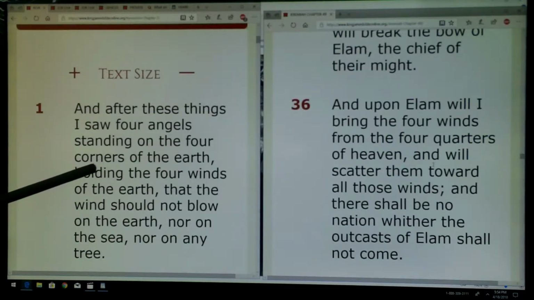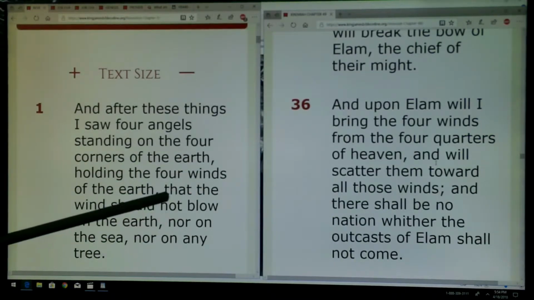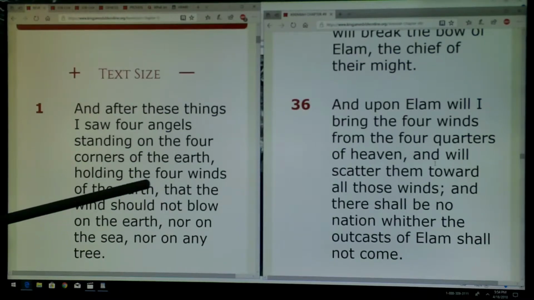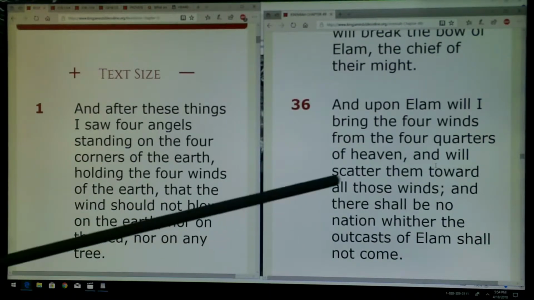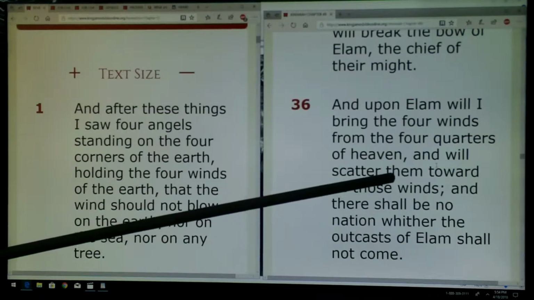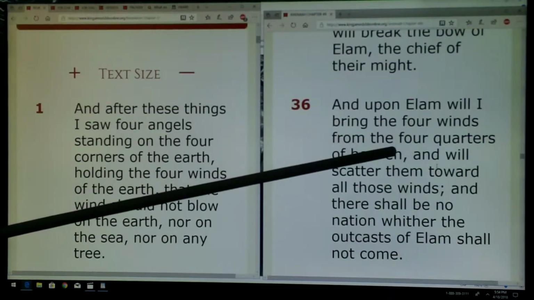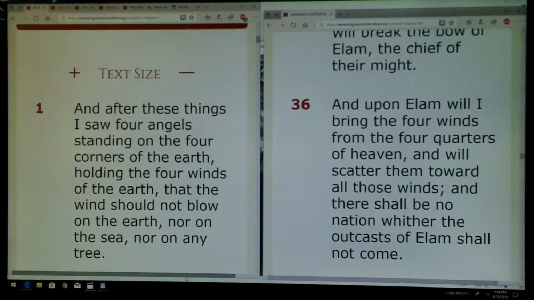Okay, so he said he's going to go to a verse with the four corners of the earth in it, right? That's what he said. And then he said with the four corners of heaven. It doesn't say the four corners of heaven over here. Now, he's going to go over to this verse over here, Elam. So let's let him read that, and we'll analyze that.